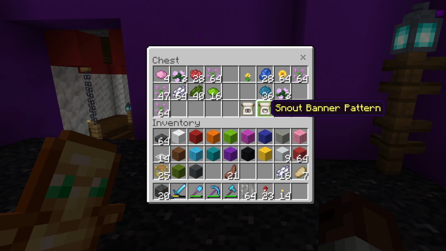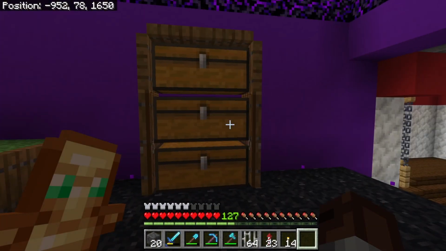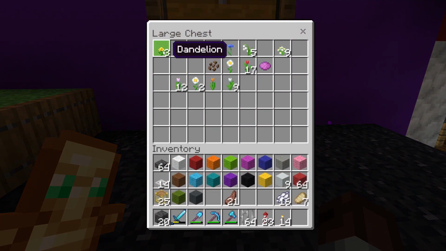Ooh, snout. We got to get all these banner patterns too. There's so much for us to do in this game. It's just kind of wild that we've been playing on this world.